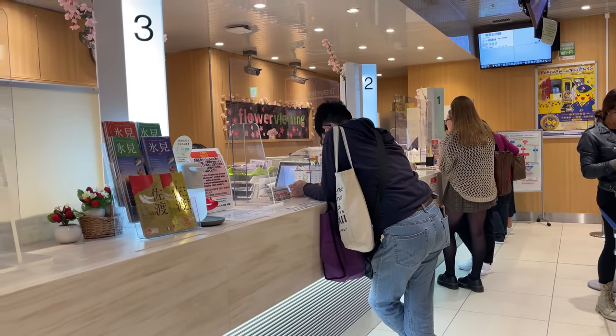It's been recommended to carry about 30,000 to 50,000 Japanese yen with you every day. Now, I know what some of you are thinking. I don't think I want to carry that much cash with me because that's a lot of money and I don't want to be targeted. But don't worry, everyone's carrying that same amount, so you're going to be just fine. But also, even though Japan is really safe, just always use your common sense.